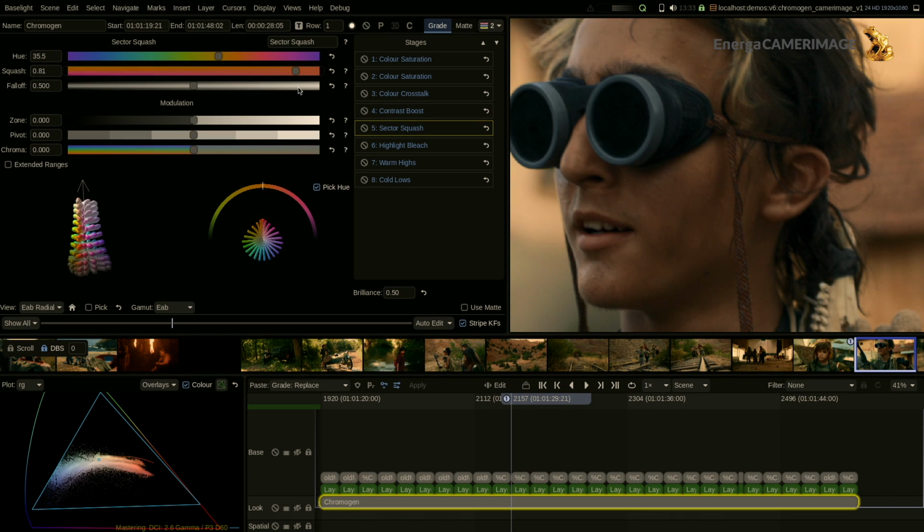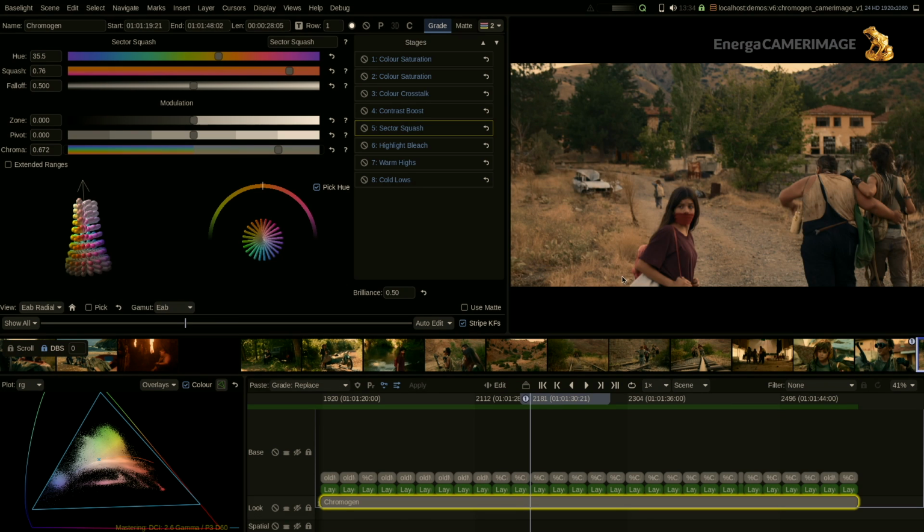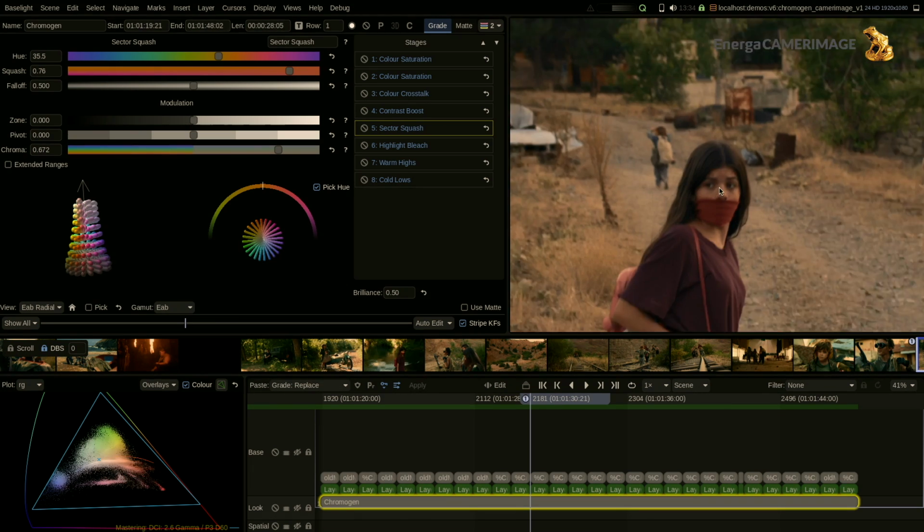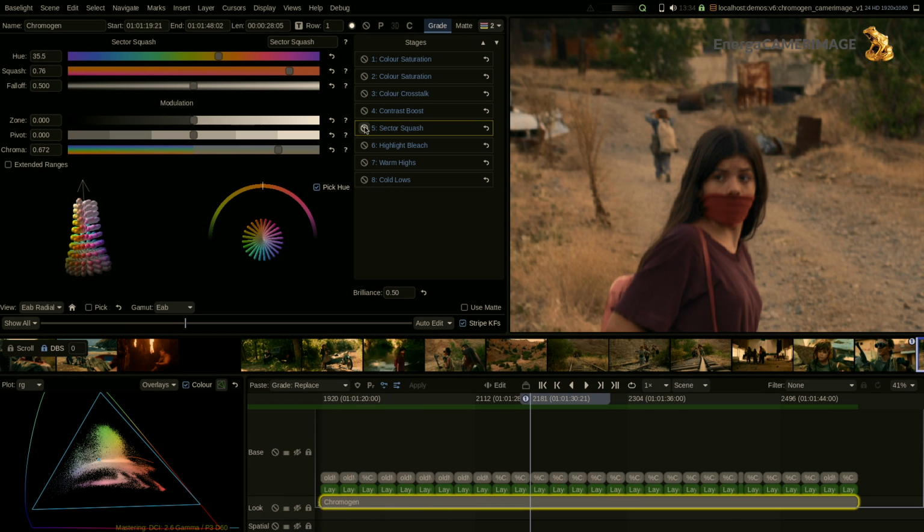But in that case, let's go more for a squash. With the chroma slider, we can say, let's squash more towards the not so saturated colors. If we have strong red lips, then we can focus our squash more on just the flesh tones. Let's go to a shot where we have her red piece of cloth here in the frame.